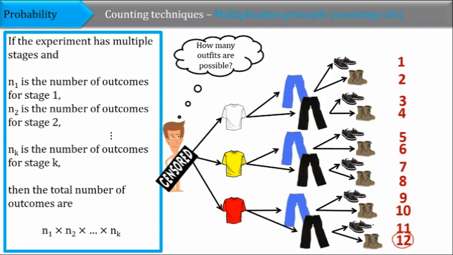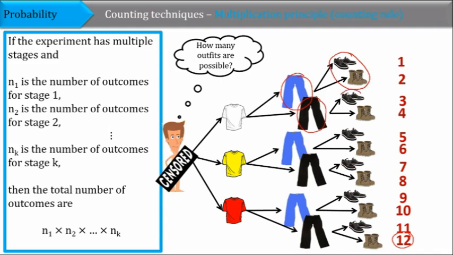But as I said earlier on, this is fairly straightforward because we can construct a tree diagram. But in general, we won't be able to do this. So how do we calculate 12 from the information that's given? Well, if we have a look at the pairs of shoes, that's what we end with, so I'm going to start with that. We have 2 pairs of shoes that go with 1 pair of pants.